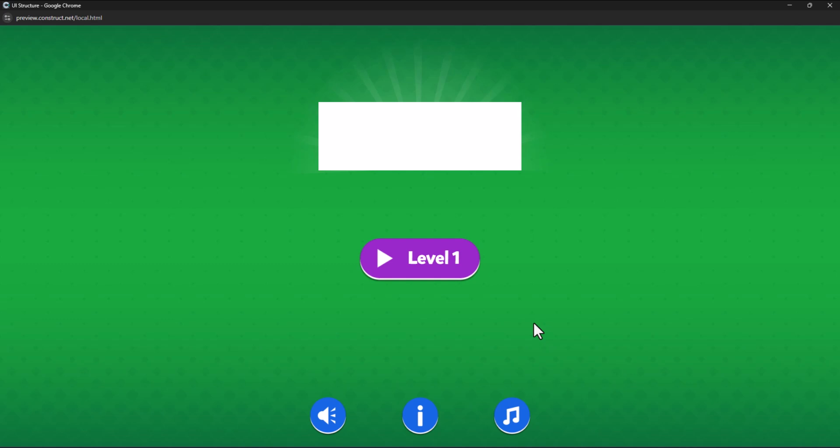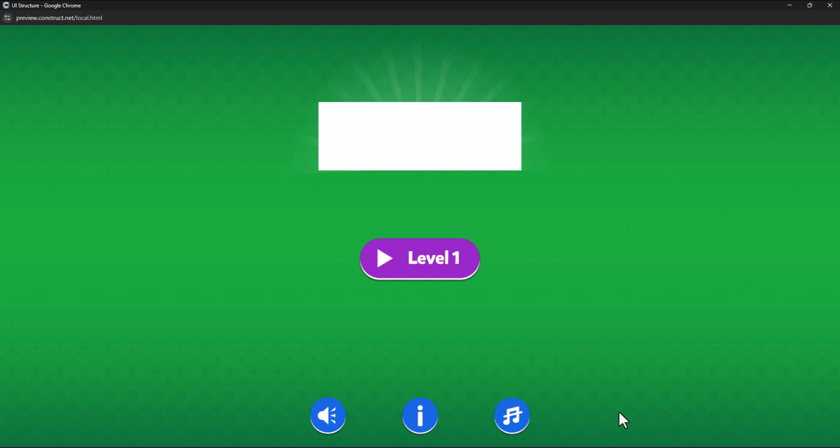I'm going to talk about the UI structure that we use in most of our games at Dunduke Studio. This is a starting template that helps us start projects faster, and it's our standard. There's no game in here, just a template. You can see our homepage. Let me just mute this music first.